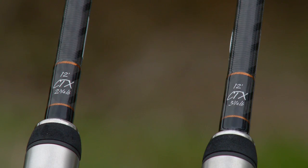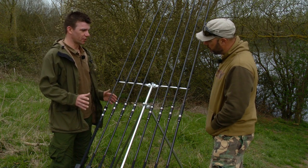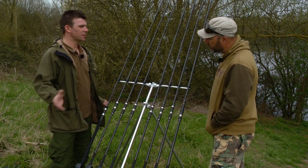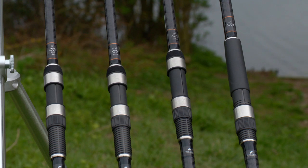The reason for developing the range was because I definitely noticed at shows, doing all the shows around Europe, you'd have a certain amount of people that would walk past a Free Spirit stand, thinking it's too expensive for me. So basically we wanted to develop a range that appealed to a broader audience.